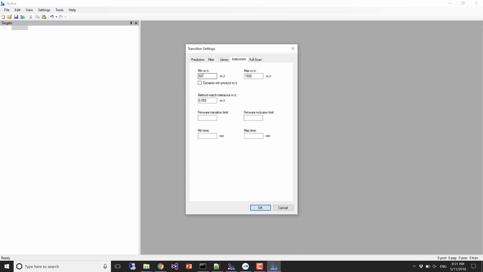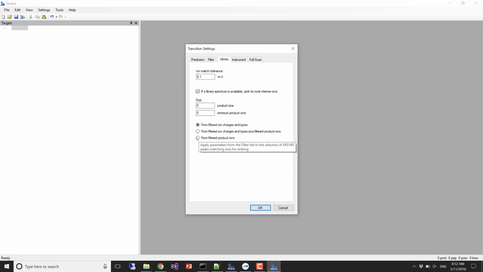We can go ahead and do that anyway. So Ben said that they use 350. The Bruderer paper seemed to use 300. And then we can say our max MZ is 2000. And then go back to library, and now, we're still going to go ahead and say we're only going to use the filtered product ions.